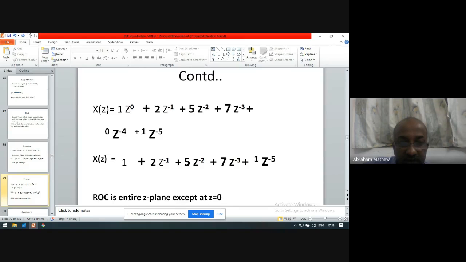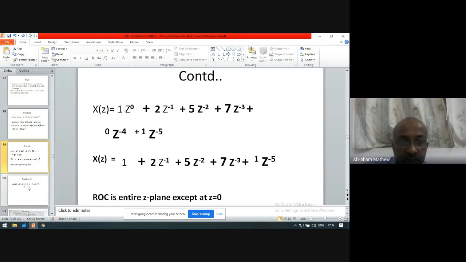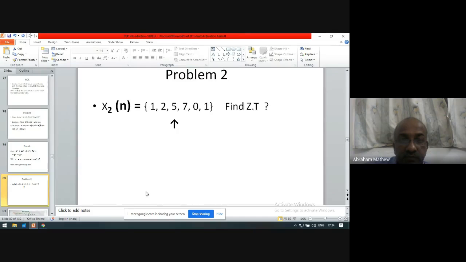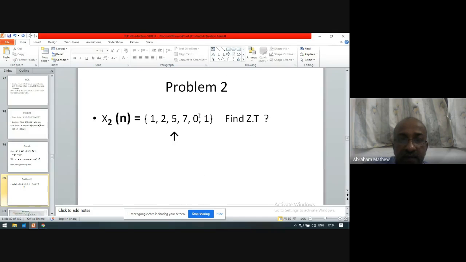There you apply 0, it becomes infinity. So all these values, it won't converge. All the values will converge except at z is equal to 0. So ROC we got. So that is the importance and that is how we have to apply ROC in a particular problem, and we can check for which values it is becoming infinite and which values it is converging.